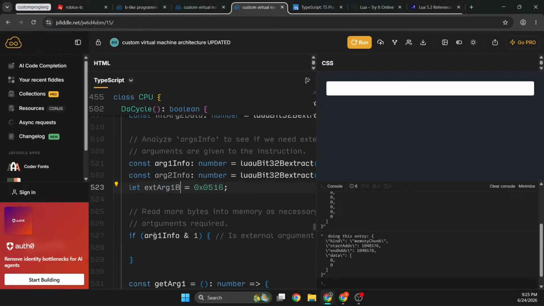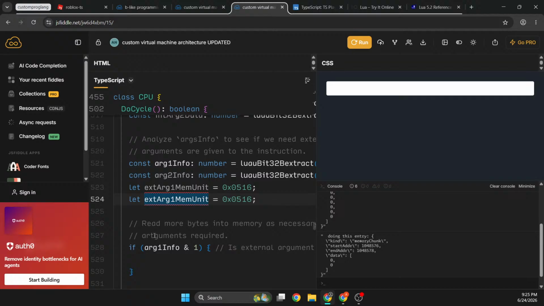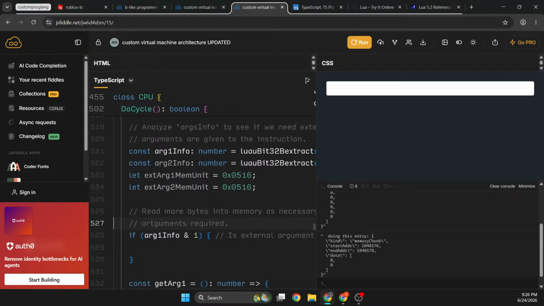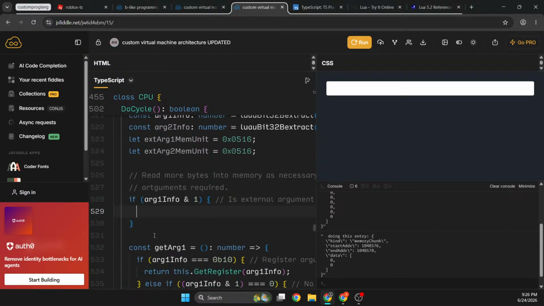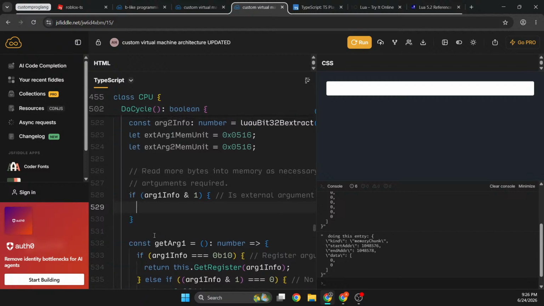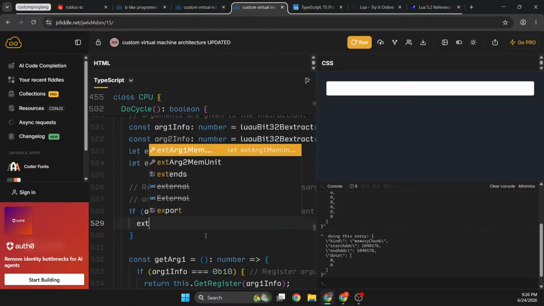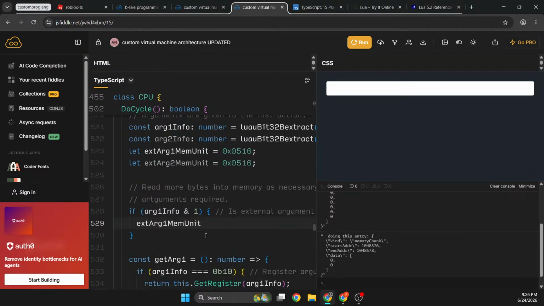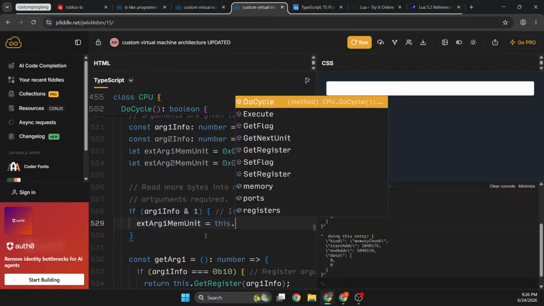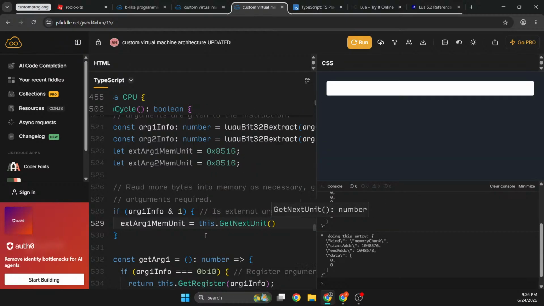Not byte, but mem unit, because each memory unit in my instruction set architecture is 64 bits. Yeah, and that's external arg1, external arg2. Okay, we'll do that. So is an external argument given? If so, we're going to do x arg1 mem unit is equal to this dot get next unit.